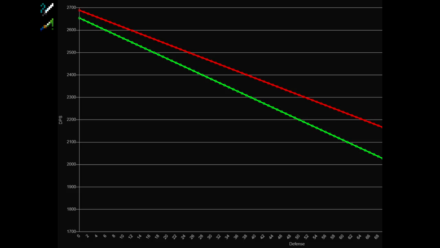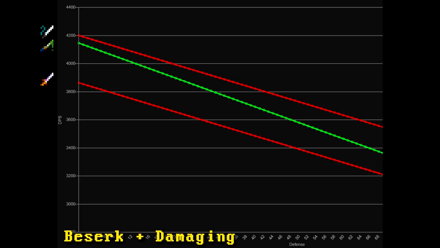You'll have to keep in mind the poison doesn't get buffs like normal shots do, but even then it still holds up. It still beats the Sadamune under a damaging and berserk buff. Of course the tier 14 katana is still better, but hey, that item drops from the hardest dungeon in the game.